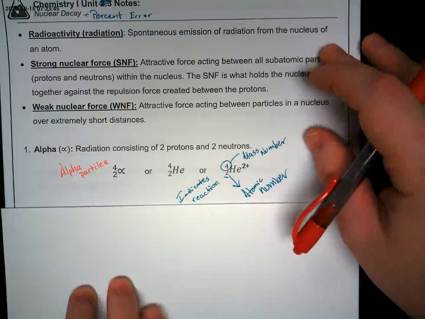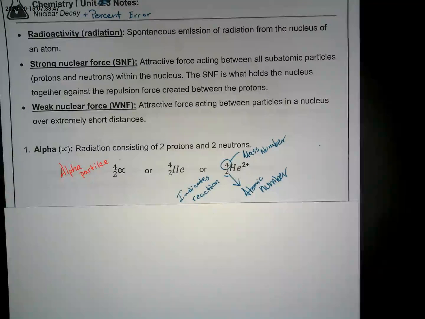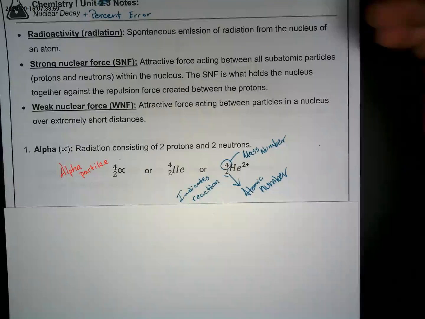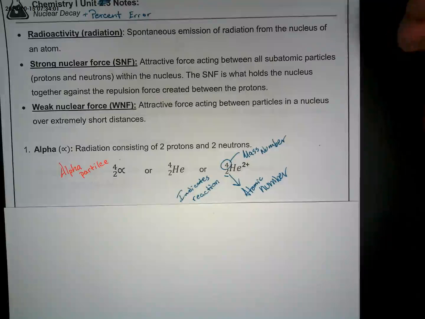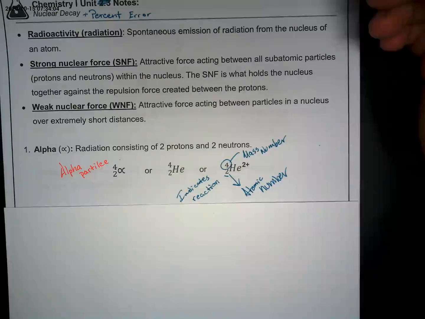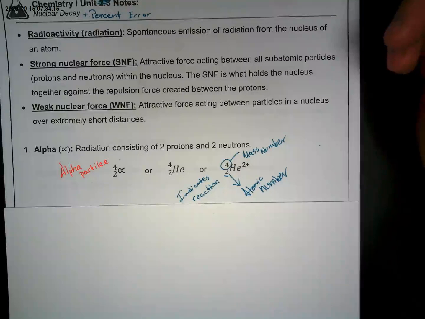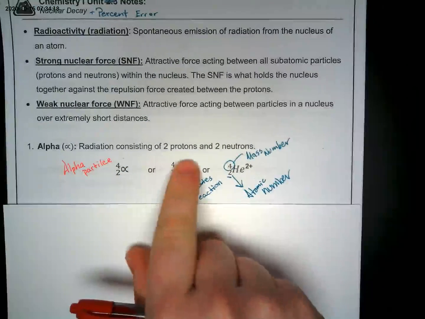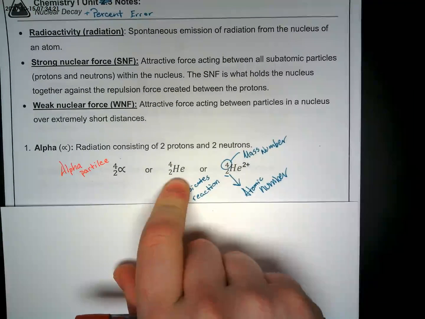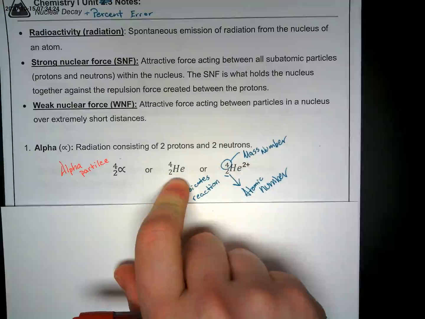Well, I have to ask you then. What has 2 neutrons and 2 protons? An atom of helium. So that's what helium has to do with this, is that these atoms, more or less, are losing a helium atom. Now, that's not to say all of a sudden that maybe tellurium or arsenic, gallium, whatever atom you choose, has helium atoms in it. No, that's not exactly what I'm saying here. What I'm saying is, what it's losing is equivalent, is the same thing as a helium atom.